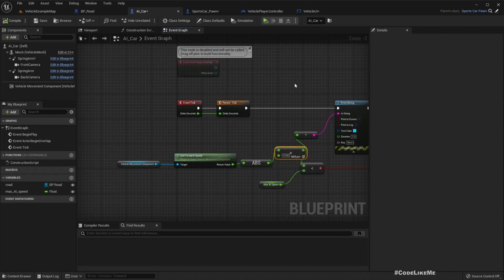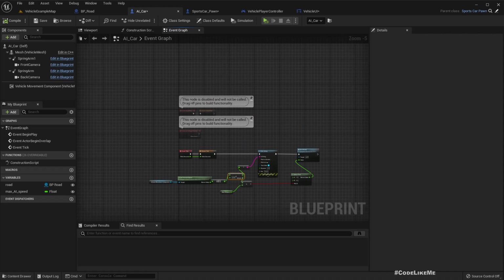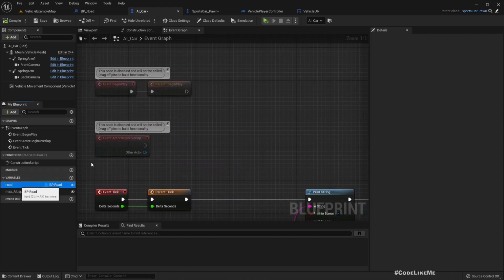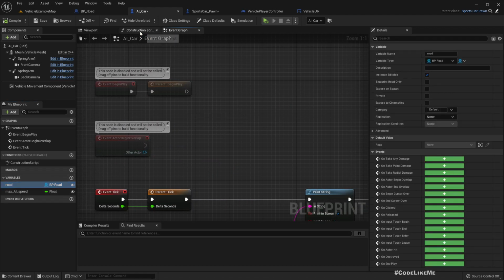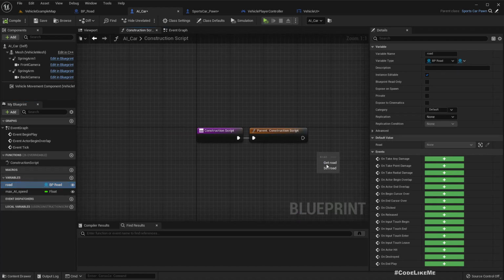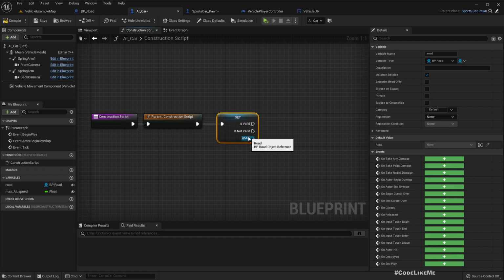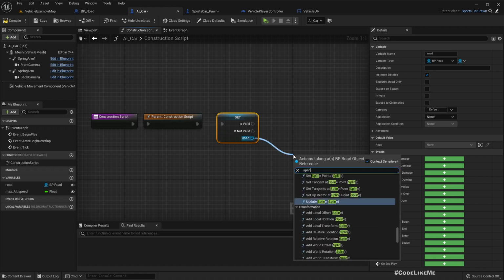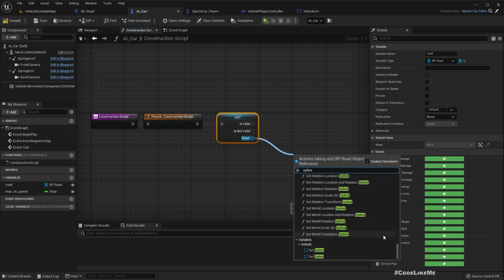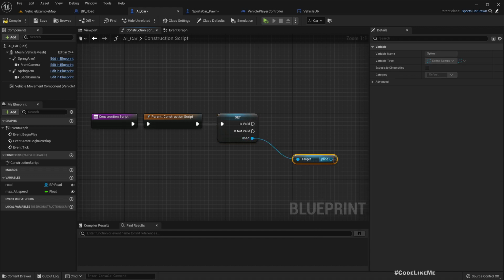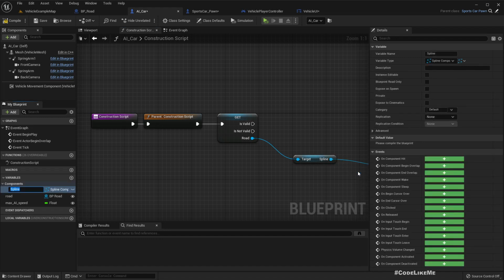From the road, in the construction script, oh no, here, let's convert this to a validated get and get spline, promote this to a variable, road spline.